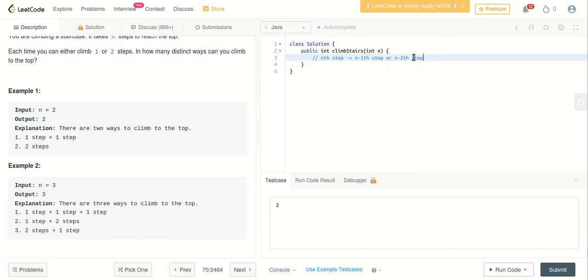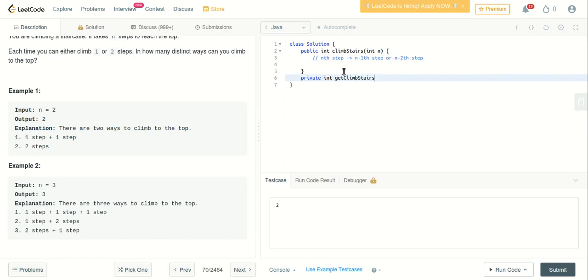With this intuition, let's try to solve this problem. Here I am creating a new private method. We will come to know why I am creating this.